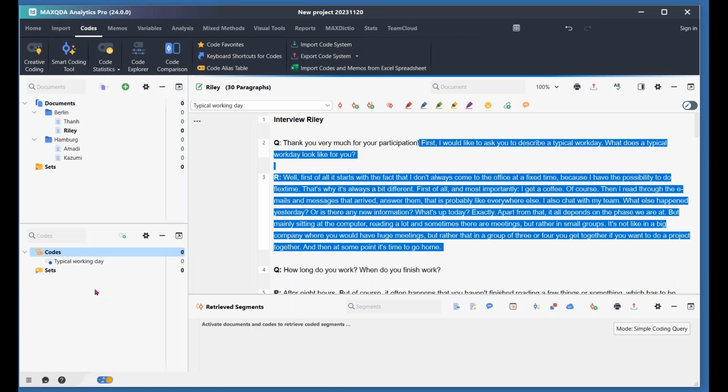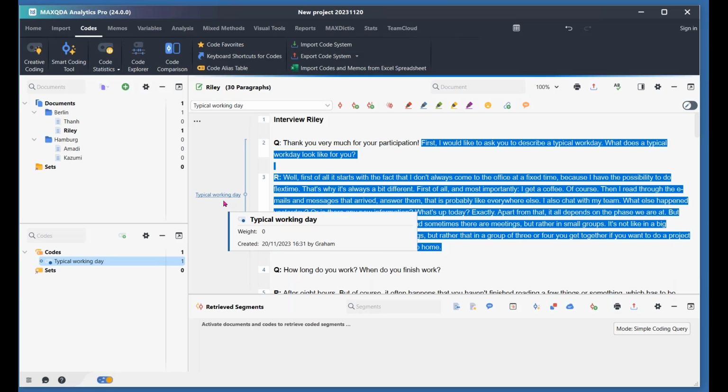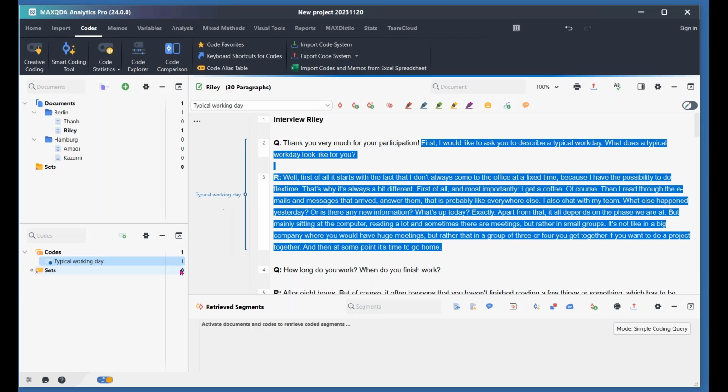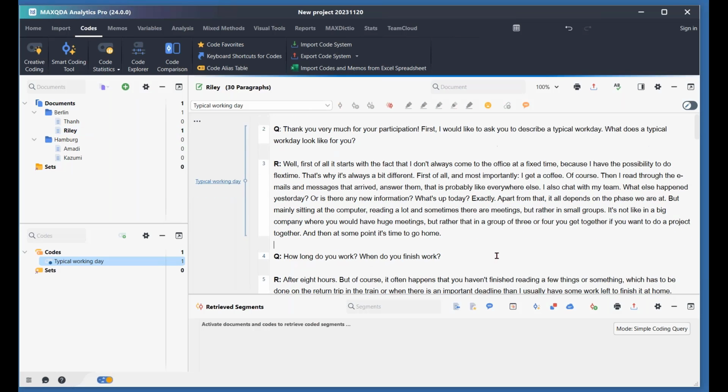So the first way I'm going to do it is by looking in my code system, having selected the data, find the code I want, click on it, drag it over and drop the code on the data, and the bracket appears with its label here in the margin, and I've now attached that code. A 1 has appeared here, showing this has now got one coded segment, and 1 has appeared here in Riley, showing that Riley has 1 coded segment.